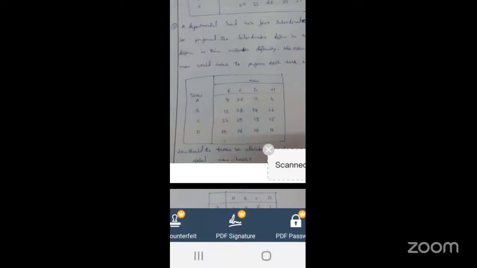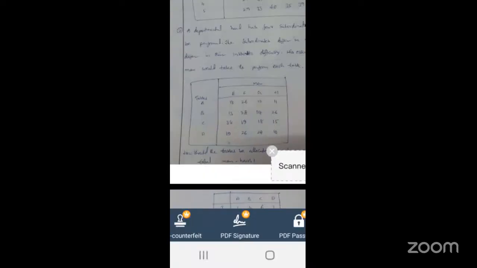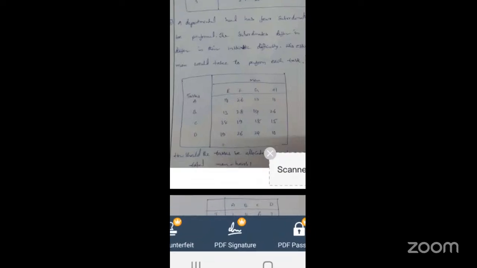Okay, it means here the first row is 18, 26, 17, 11. It means if I assign task A, job A, to person E, he can finish within 18 hours. If I assign this A job to person F, then it can be finished within 26 hours.